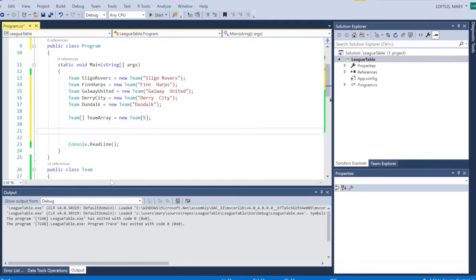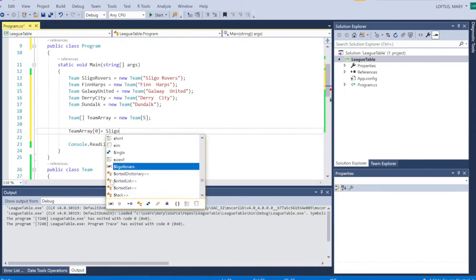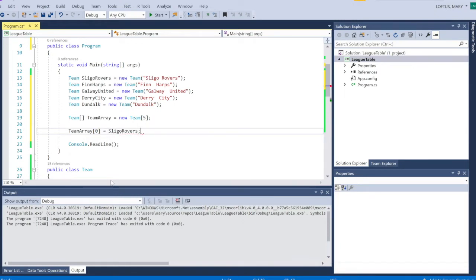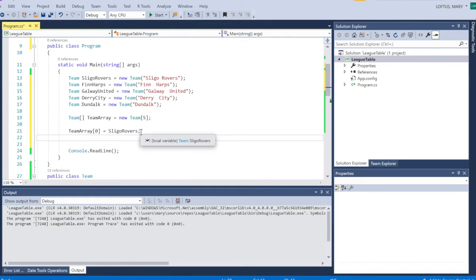Now let's add those objects that we've previously created to our new array. So the first position in team array is position 0, and that's going to be equal to the object name Sligo Rovers. That's the first one, and we can do the others in the same way.